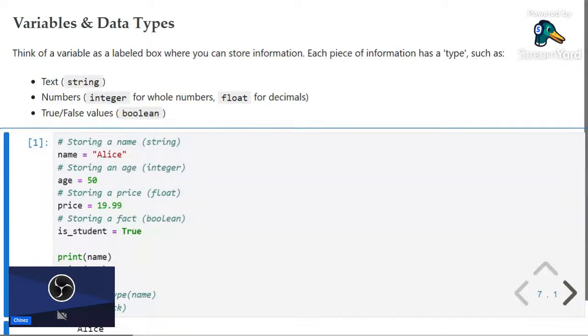Okay, let me explain a variable another way. See a variable as a map to a treasure. Without that map you can't get to that treasure island. So that's what a name is doing to this Alice. You can't say print Alice directly; rather, you get the pointer.